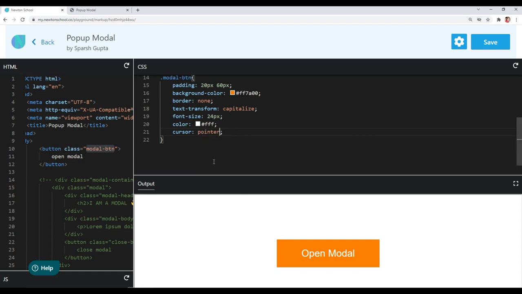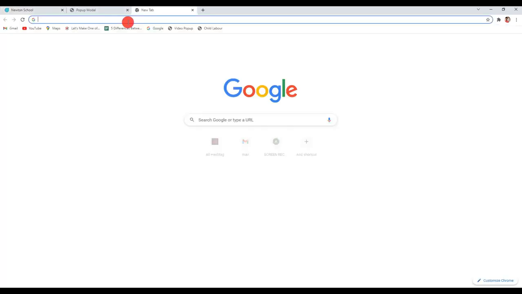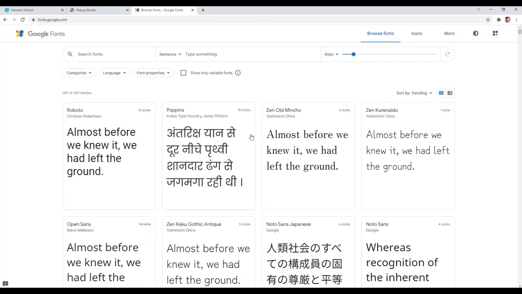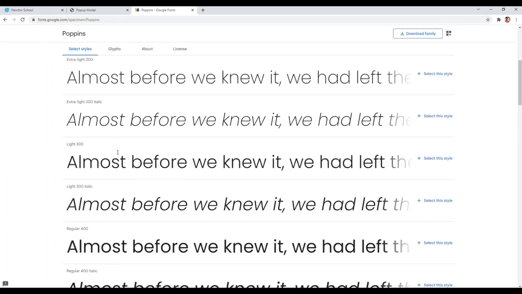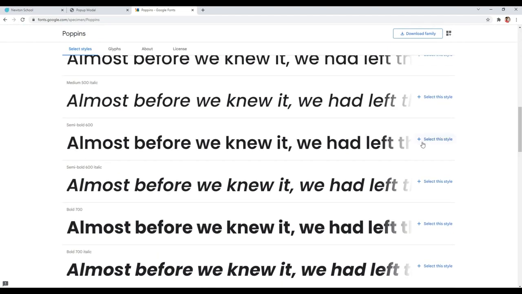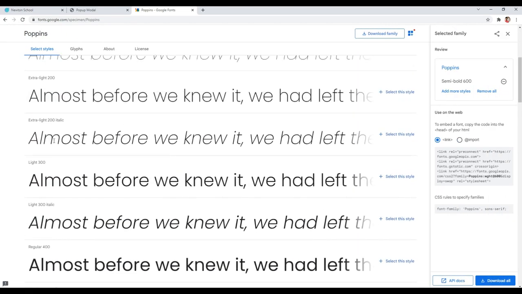Now I want to use Poppins font in all our elements. So let's quickly import Poppins font from Google Fonts. So I will open Google Fonts in a new tab. We want the Poppins font, so let's open it. We need two font widths. We need the semi bold one and we need the light one.